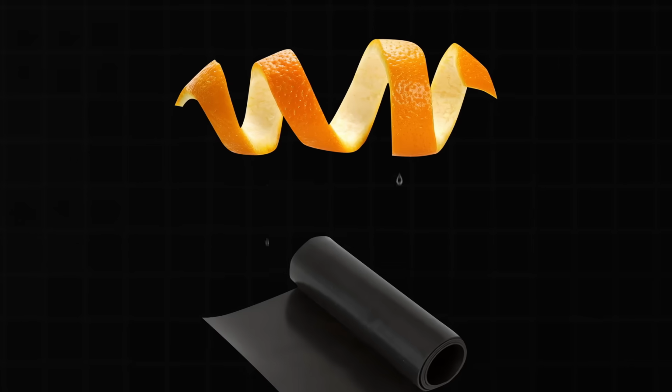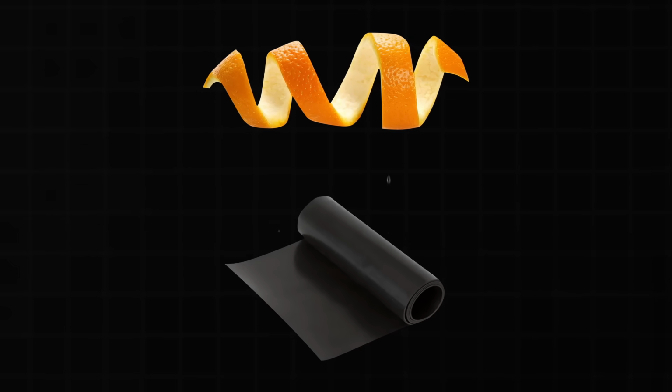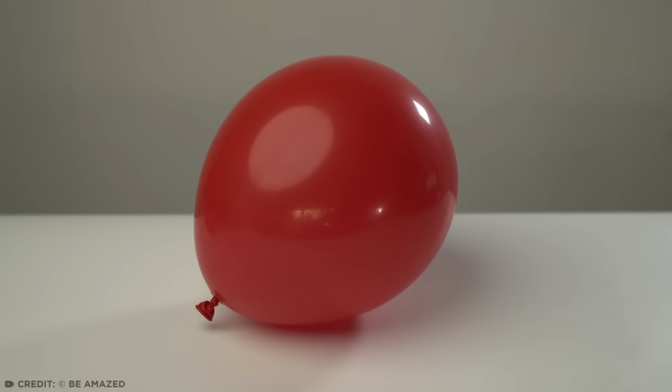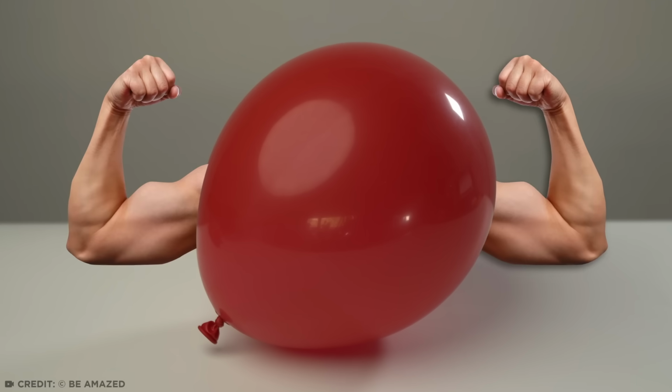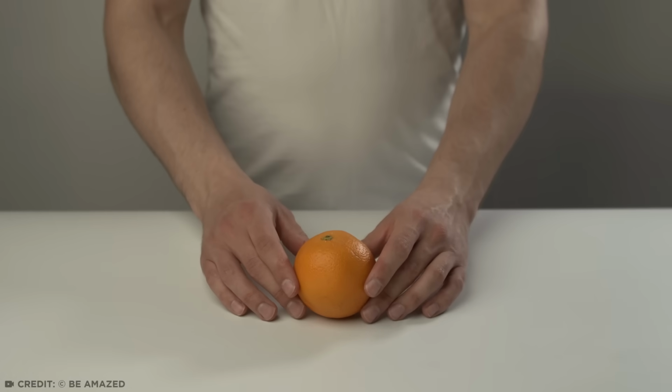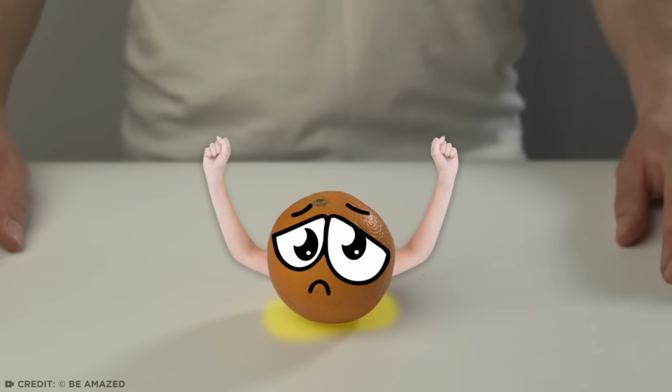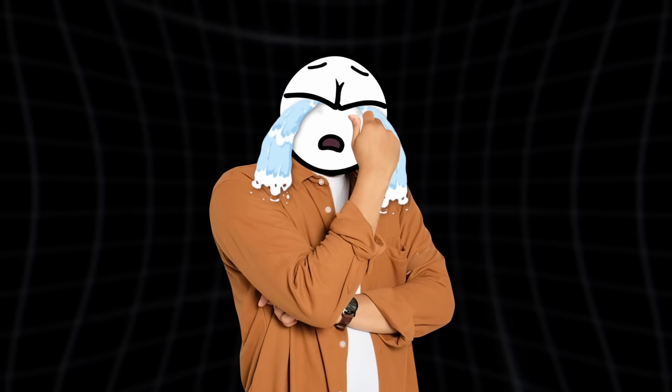That being said, limonene has a harder time dissolving rubber compounds that are strengthened like vulcanized rubber, so it's possible my balloons were made of a tougher material. Or the small Satsuma I used was just a loser, pathetically incapable of producing enough limonene on command. Either way, my disappointment is palpable.